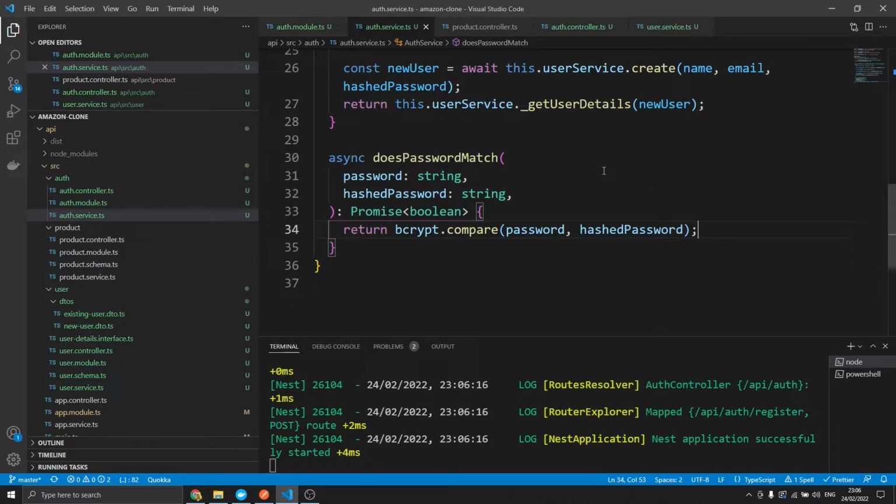So the idea is when the user types in their password and they send it across, if we have access to the hash password, which we do when we validate the user, we can compare the two and see if they match.